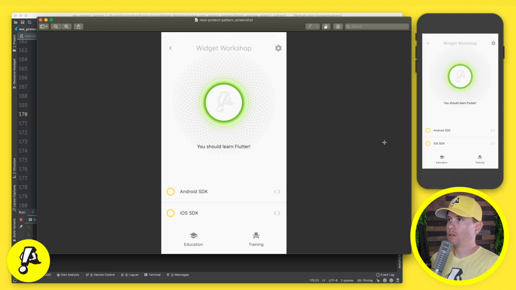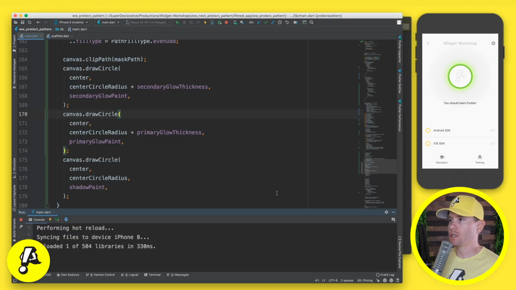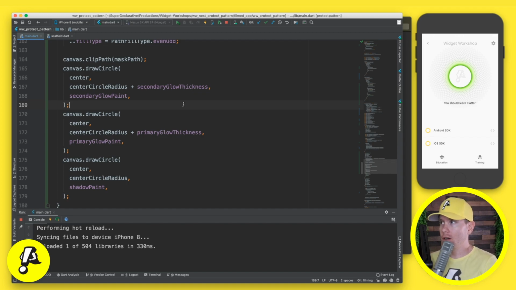And it's pretty cool what you can do with custom painters. They're pretty powerful. Whether it's the ability to draw wherever you want, the ability to blur, to control blend modes, all these kinds of things are available to you in custom painters, which is probably why I find myself using them so much. So we've now achieved something very similar to what you would see in the default appearance for a Nest Protect in the Nest app.